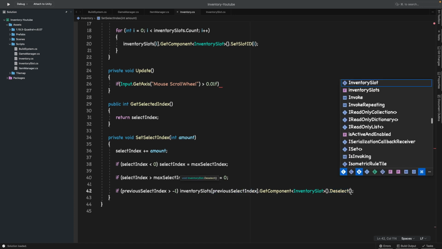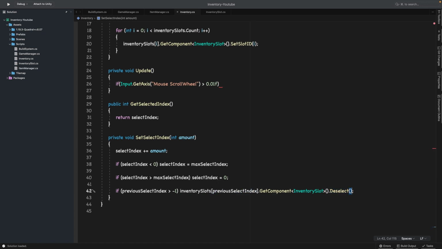So essentially, the reason why I'm doing this, the previous index, is I found out that if you scroll, then you'll have to deselect. So if you scroll upwards by 1, then you'll have to deselect the previous one you were on, and this will do that exact thing. This will deselect the previous one.